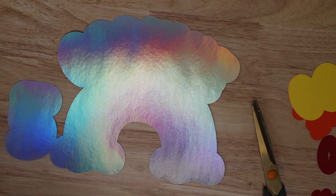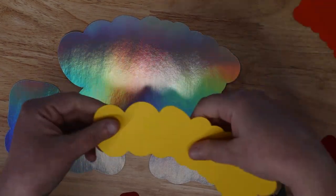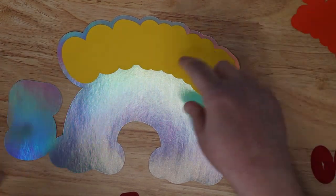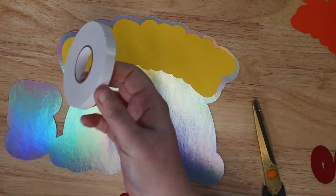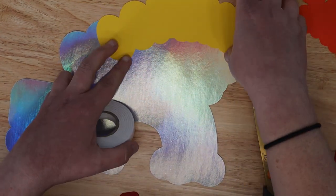We are ready to assemble. So we're going to start with the offsets because those are going to be kind of our bottom layers. And I think those are going to be like the easiest way to start. So I'm using foam tape. This is just tape from the Dollar Tree. You can honestly get this pretty much anywhere.